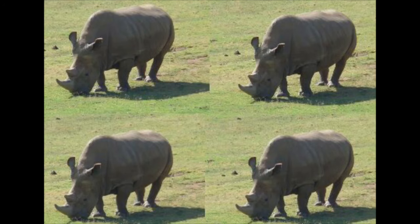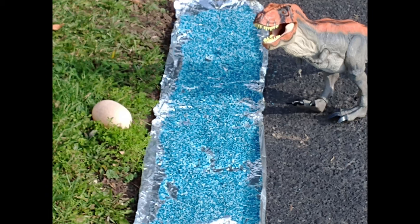And they were fast. They could run as fast as a bus. And they were as big as a bus. And they weighed as much as 4 rhinos. That's a lot of weight. Oh my goodness, they were heavy. Now this Tyrannosaurus Rex was a little boy Tyrannosaurus Rex, and his name was Trexy. And he lived in the valley on the other side of the river. And on that particular day, he was outside practicing his roars.